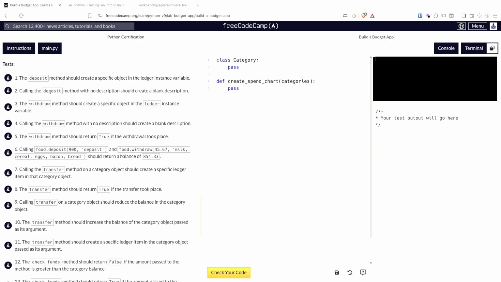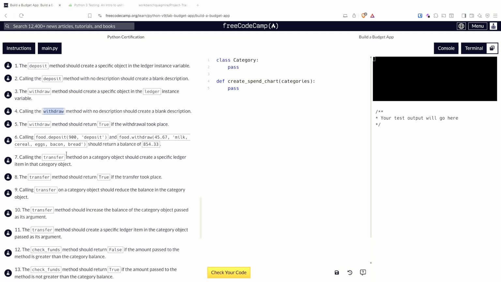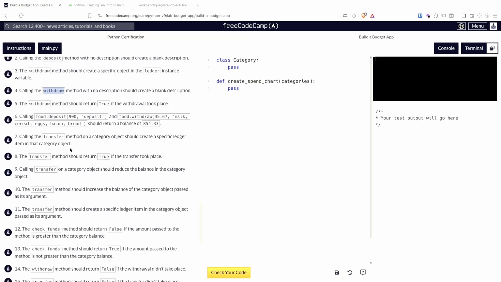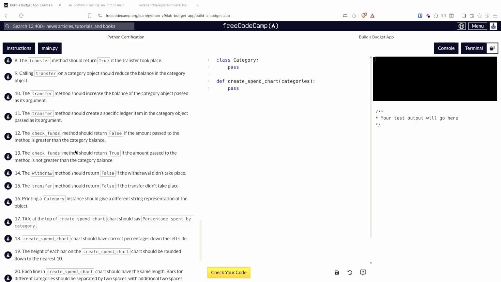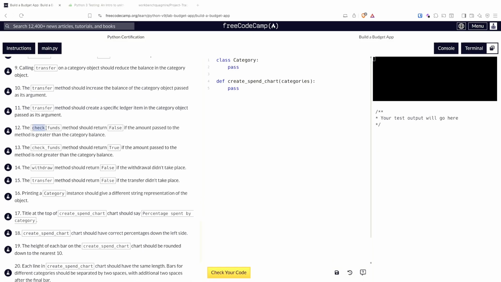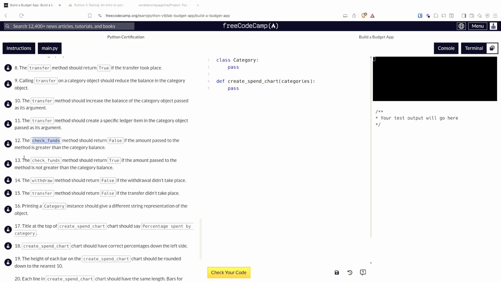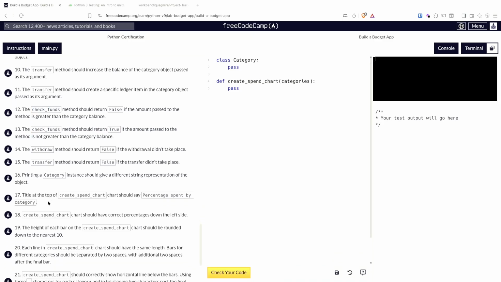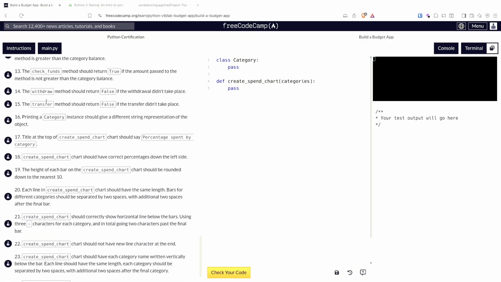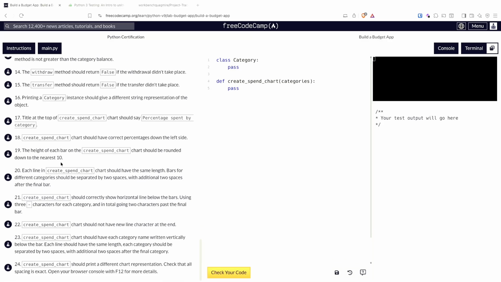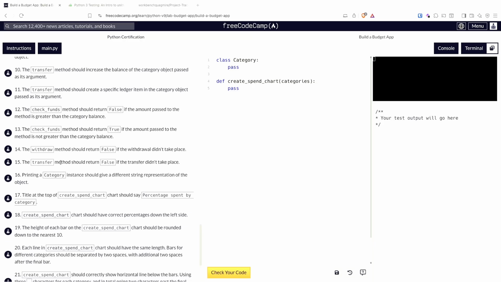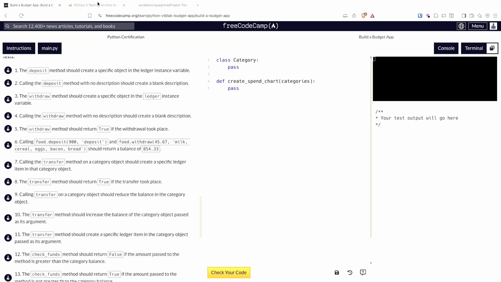So far we've got the deposit. We have this ledger instance created or something close to it. So now we're going to model the withdrawal. The issue is that the withdrawal and transfer rely on the fact that there is enough time. So in this case, check funds, and checking the amount of time relies on knowing the total amount of time, which I don't even think they have a test in here for that, but we'll create a test for it.